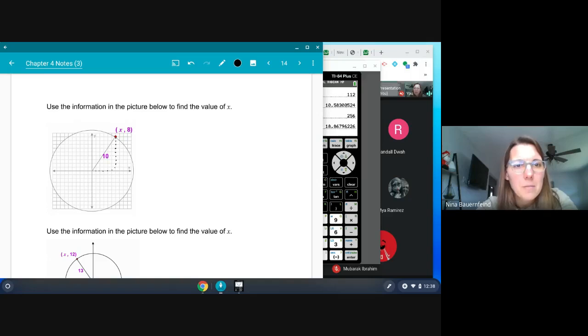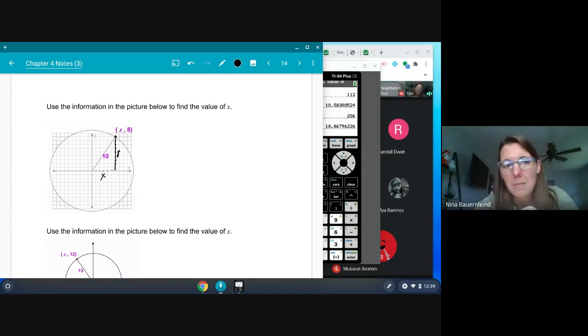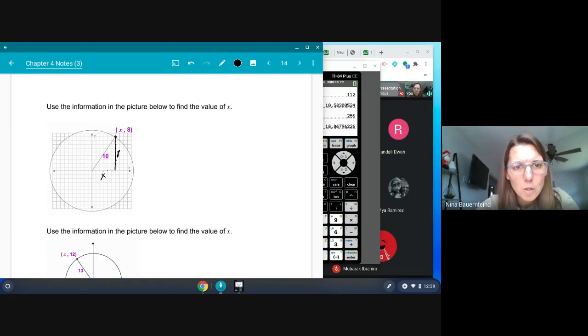Crap. When I made this, I made it a little too big. That's supposed to be 8. It's supposed to be 8 high. And we need to figure out what this x distance is. So don't count the boxes because I messed it up. What we can see, here's literally a box right there. This is a right triangle. Which one is our C? Which one's our hypotenuse?